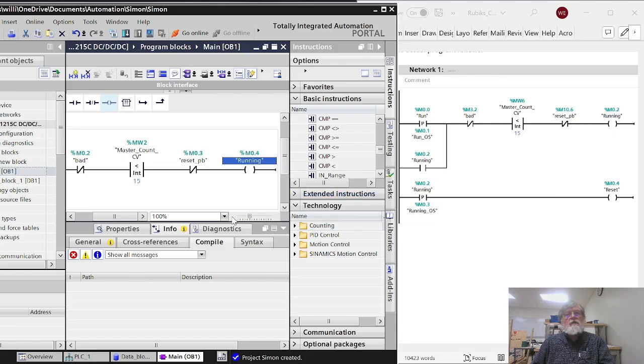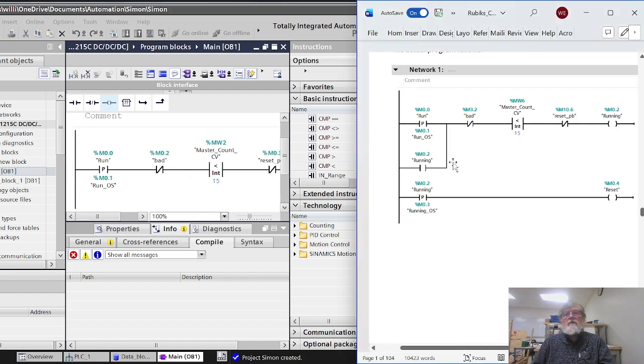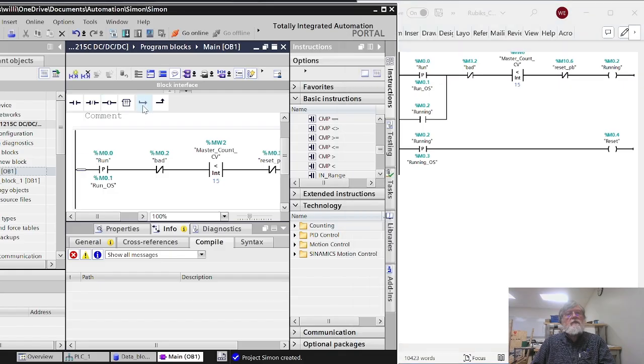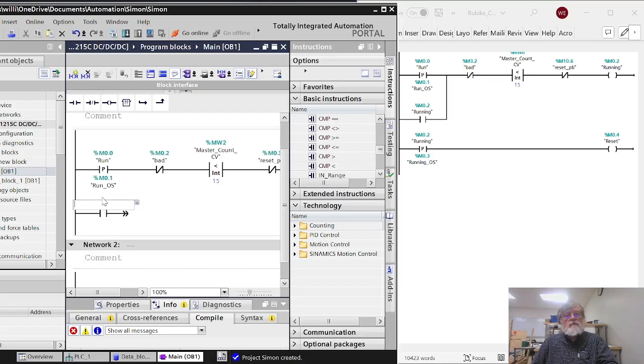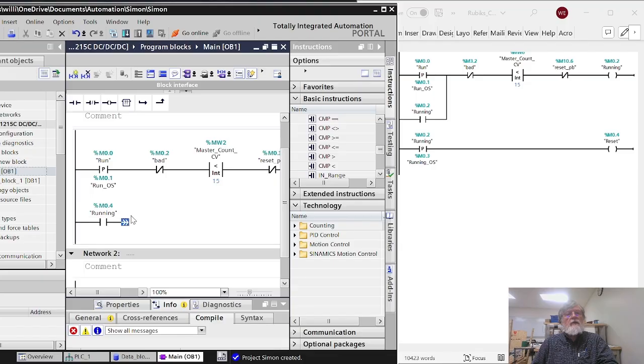Okay, now that's the first bit of logic. We'll come down here and we do this. We click on this. And then we say running, and then tie that to here.